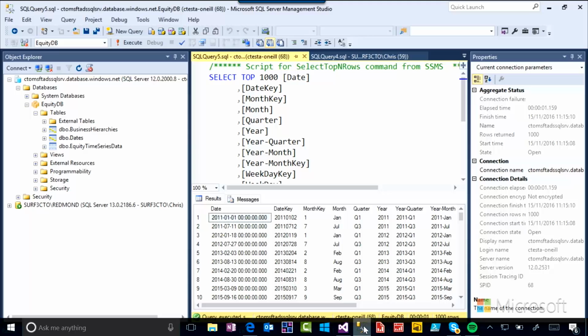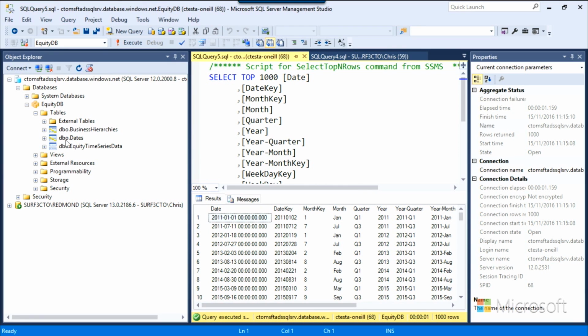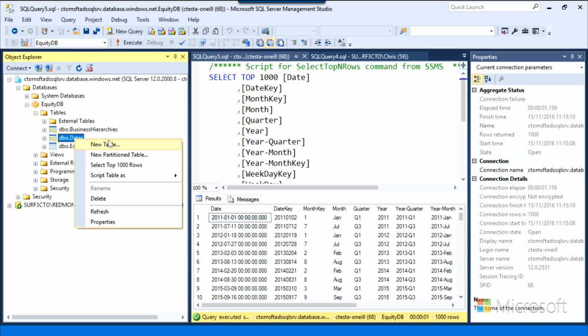In this demonstration, I'll show you how you can use Polybase to load data within Azure SQL Data Warehouse. To begin with, we'll go to Management Studio, and within Management Studio we have a number of tables here. I'm going to delete the dates table in the Azure SQL Data Warehouse.